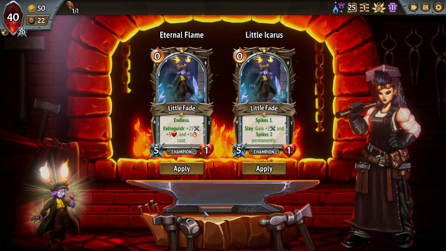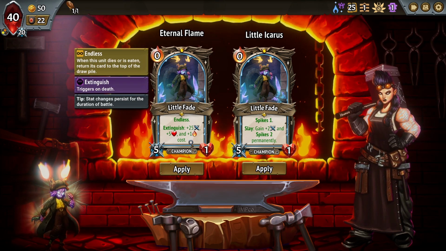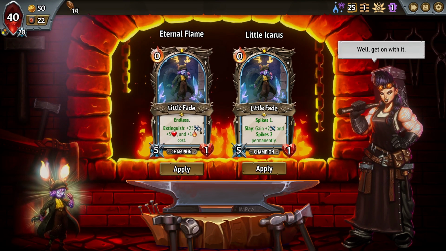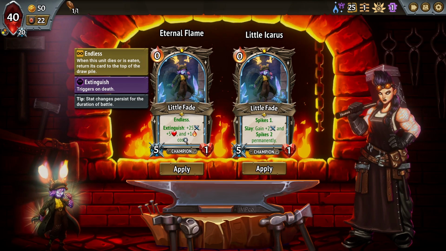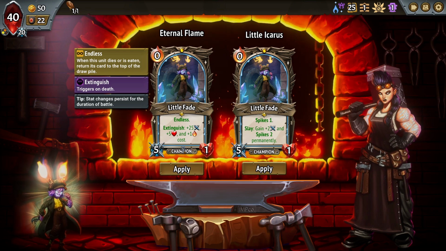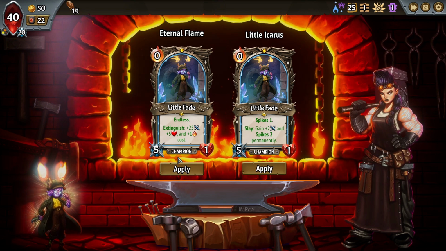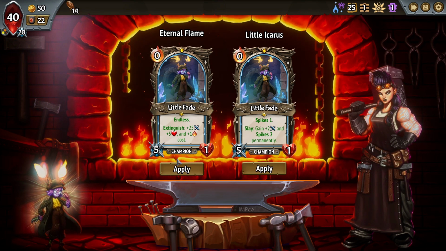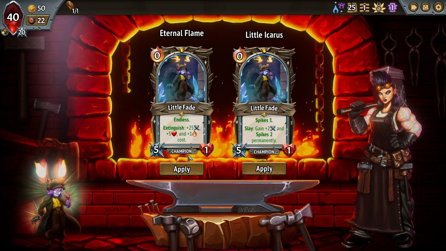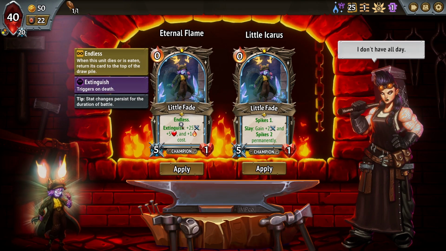Now, a more expensive Little Fade. I don't like this, at least not without having that artifact that makes it cheaper, because eventually, this is gonna cost, after 3 plays, after it dies twice and you play it for a 3rd time, it's gonna cost a total of 3 energy. After it dies 3 times and you play it for the 4th time, it's gonna cost a combined 6 energy. It's too expensive.